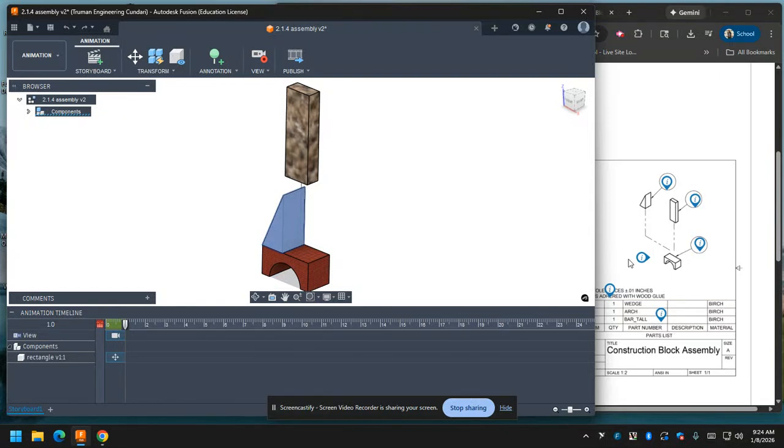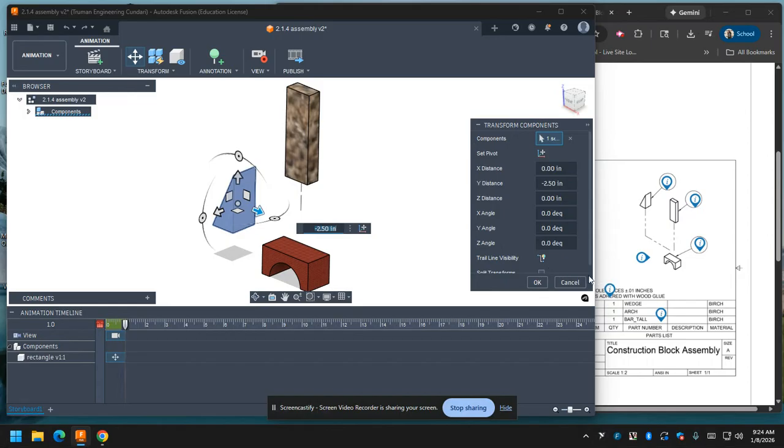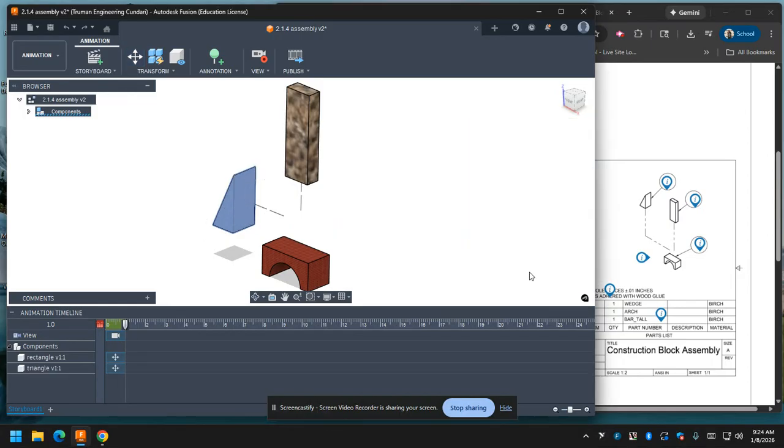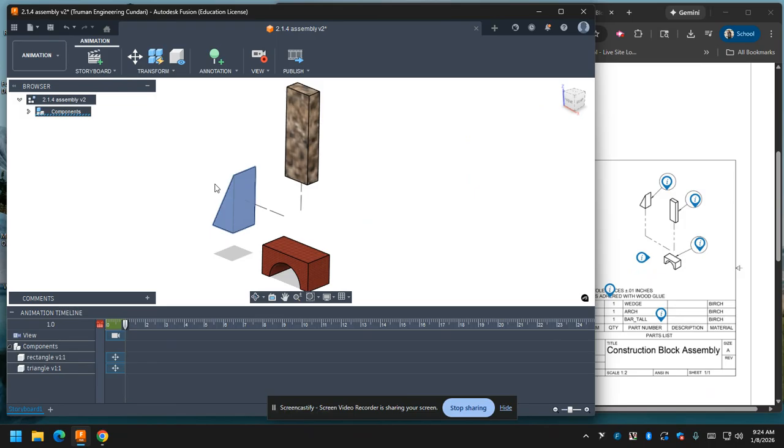Oop, nope, they didn't. That didn't work. They have this squared off thing. That's what I was trying to do. So we're going to go straight out with our trail line visibility. Hit OK. And then we're going to go again and go up. Oh, man, it's not working. Oh, poop. All right. In my demo in class, we did it straight out anyway. I didn't even think to do that. So I'm not going to worry about the fact that it's being weird. We'll just keep going with what we have here. So we'll hit save.